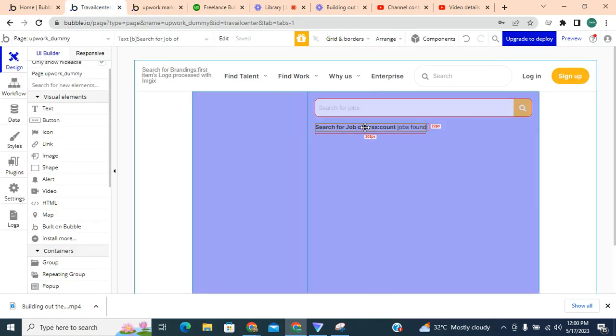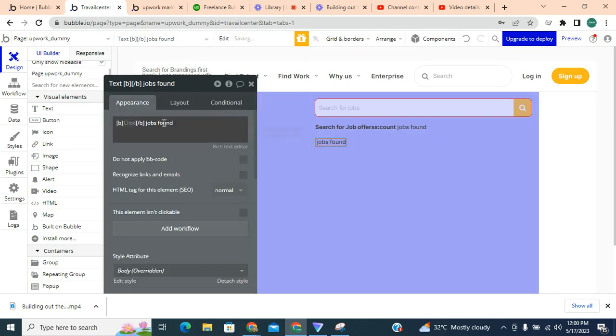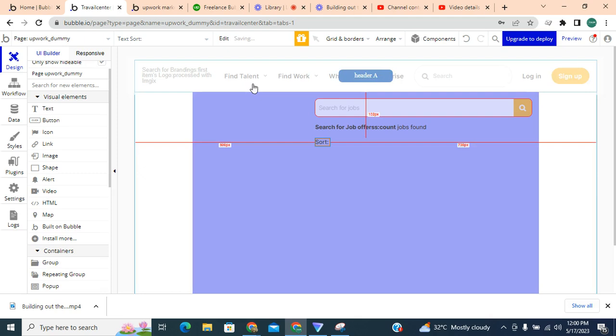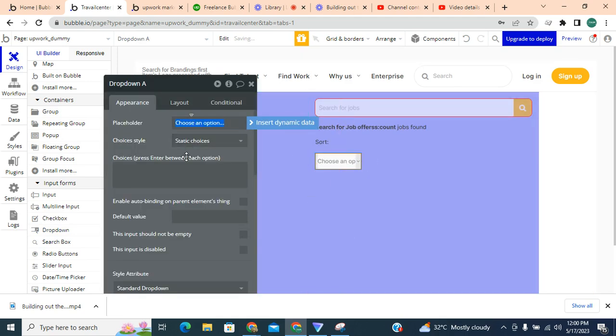I'm just going to copy and paste this, remove this, and call this sort. And I will get a drop down, and I'll just put newest, oldest. So there'll be static options.